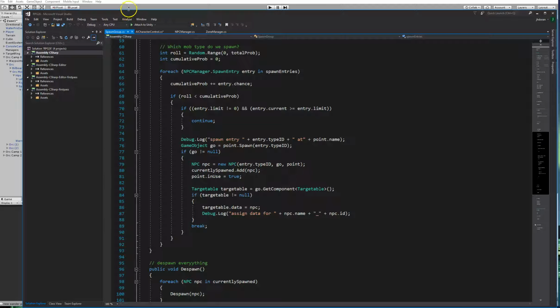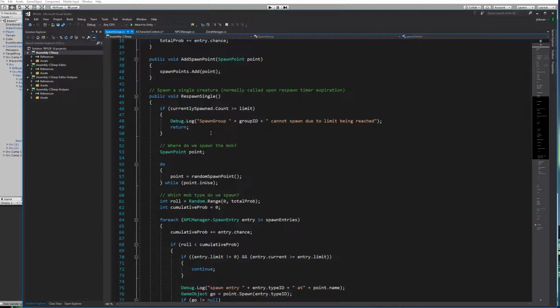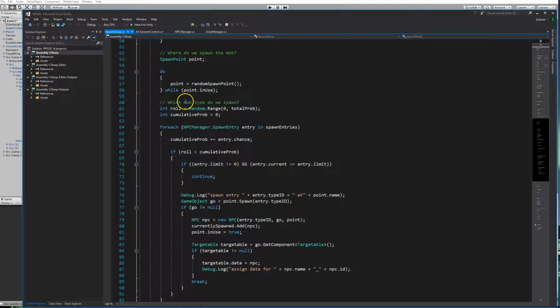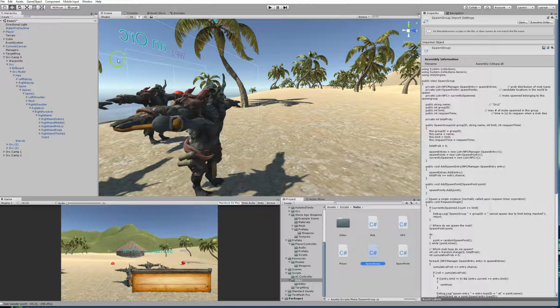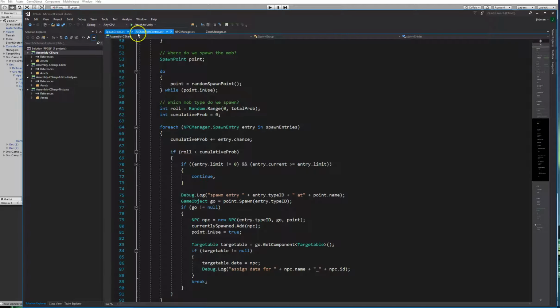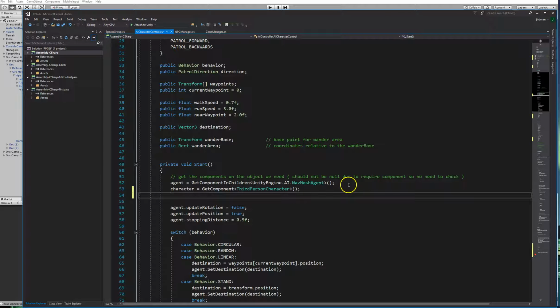That means that when it's spawned into the world, it will have an NPC structure. Now these static guys were never spawned into the world, so they'll not have structures. We'll have to consider that, but the AI control is going to need to try to find those.